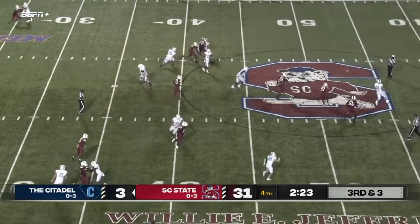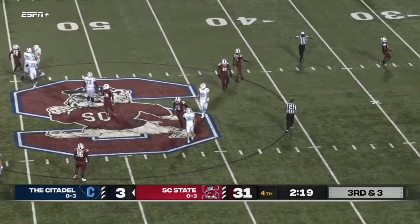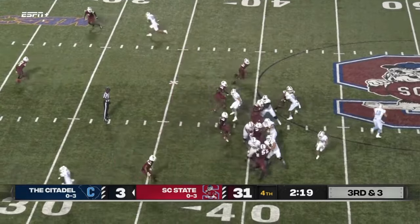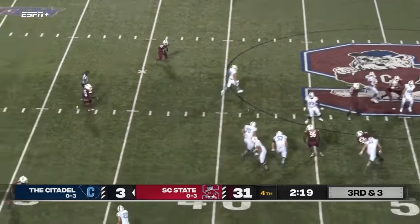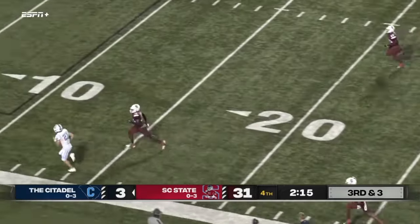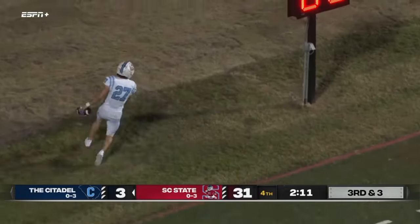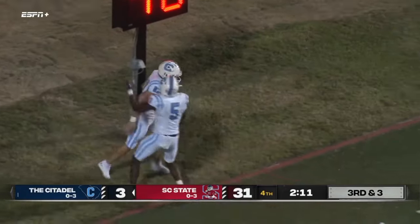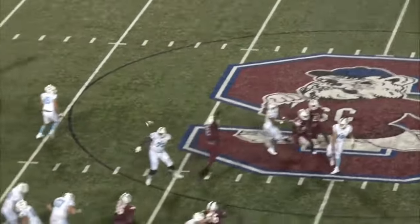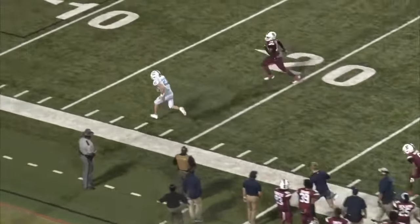How about that story! Oh, wild play here as the ball is loose — it was a knocked-down throw I think. Roll to his right, throws — and that is caught down the near side, that's going to be a touchdown for the Citadel! Oh my, yeah that's him, that's our Cricket impact player. 2:11 remaining here in the ballgame on the MEAC Digital Network on ESPN Plus.